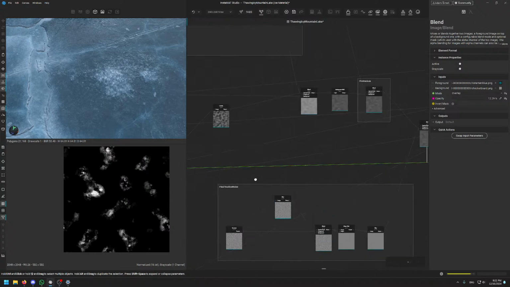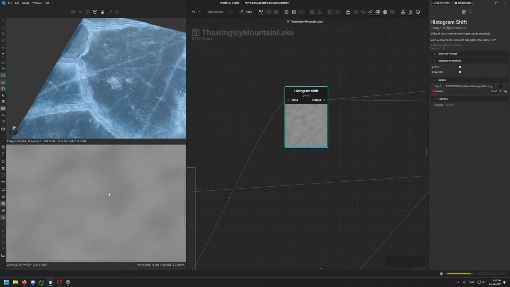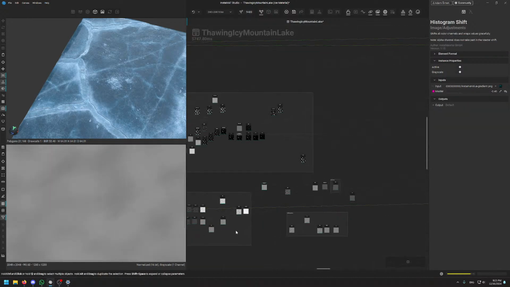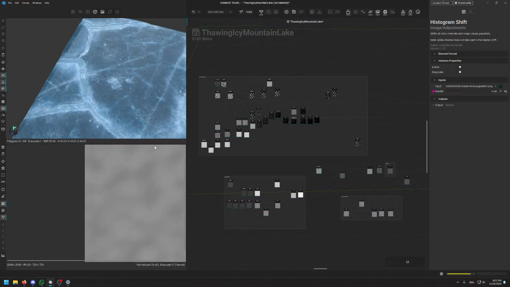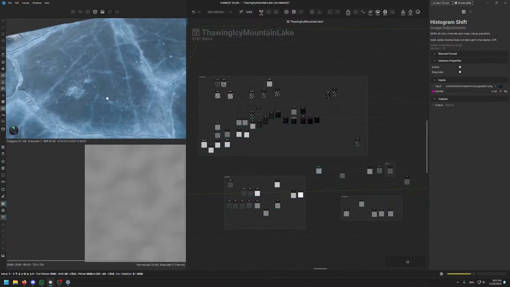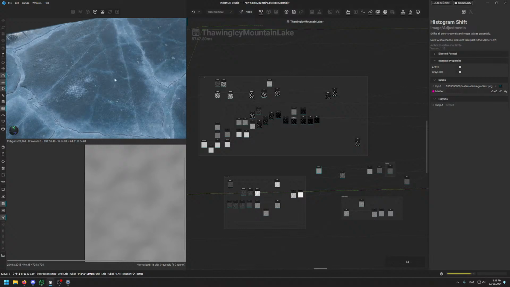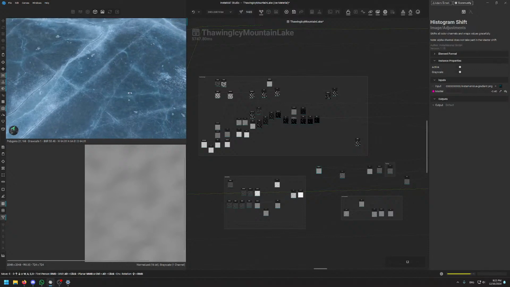I also added somewhere, I'm not quite sure where, it's already there, I don't know where it's coming from, a bit more of a sort of directionality to it. I don't know how much it shows, but there is a directional noise in there, and I use it to drive a sort of windy effect. It's here, for example. You can see these details as if some snow, some maybe small debris was flying over the ice, and it's leaving scratch marks. I don't know if that's cool or not.